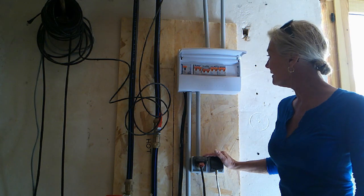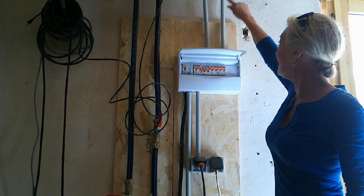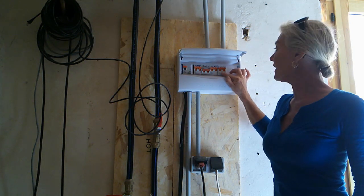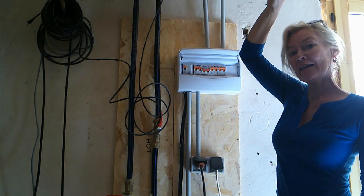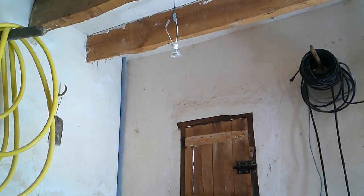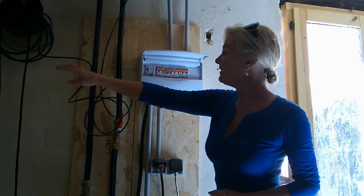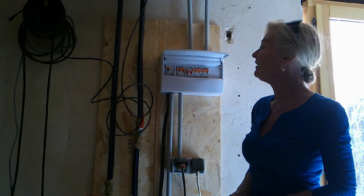Eventually there will be lots more sockets. This circuit is for the flat — the cable goes up here to the flat. This is for the house lights, but the cable has to go up and under the floor upstairs before we put the floor down. These are the temporary lights you can probably just see, going in here and the rest of the house. We've got cable that goes back underground to the main part of the house so we don't have any ugly wires on show.